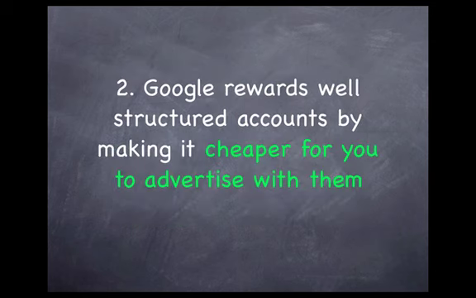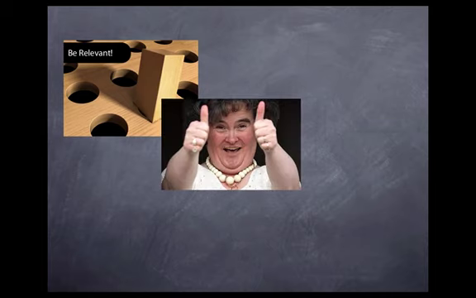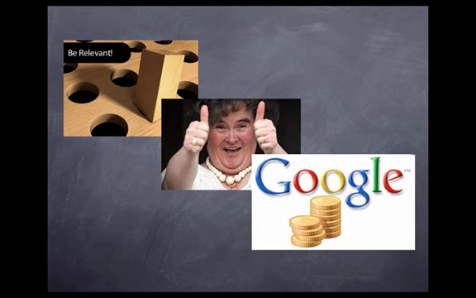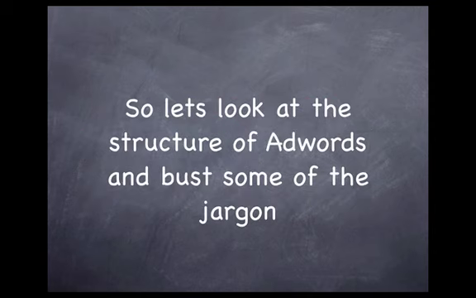Secondly, Google will reward your well-structured account by making it cheaper for you to advertise with them. What Google wants, like the customer wants, is relevancy, because the more relevant you are, the happier the customers are. And the happier the customers are, the more they'll come to Google, and Google will continue to make money. Third, you can better target your customers because you're about to see all traffic is not the same.